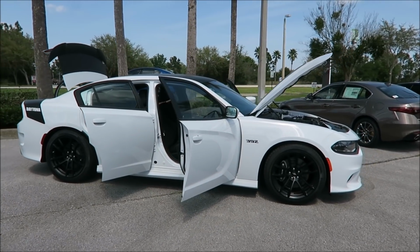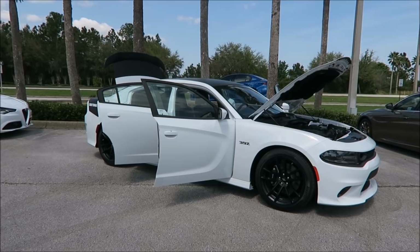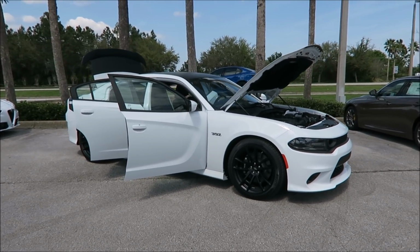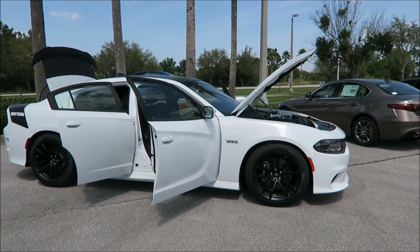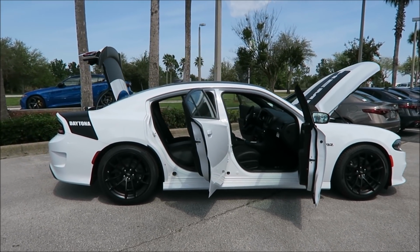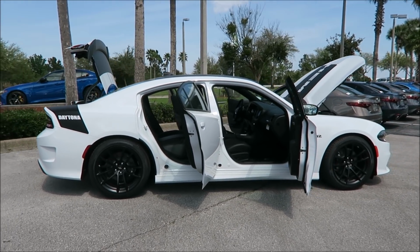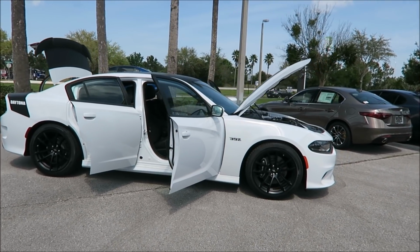Now, for the 2019 Chargers, you get a couple of things standard now that have changed over upgrades. So there's a few things that you may get now standard that you would get for an 18, 17 or below models. Some of those things include the performance fascias, the sills, the spoiler, suspension, steering wheel, and seating now standard on the GT and RT models. You also get the satin black painted hood, and that's for the Scat Pack, which we have here, and for the Hellcat.